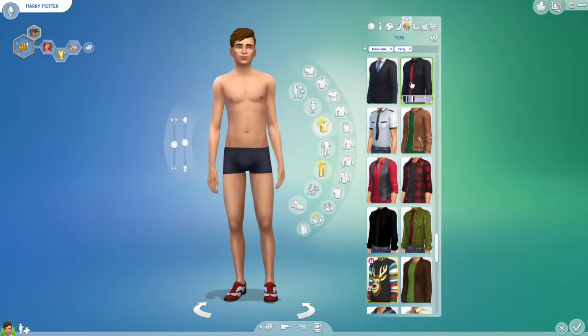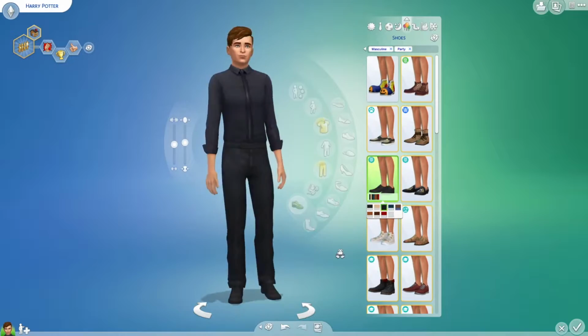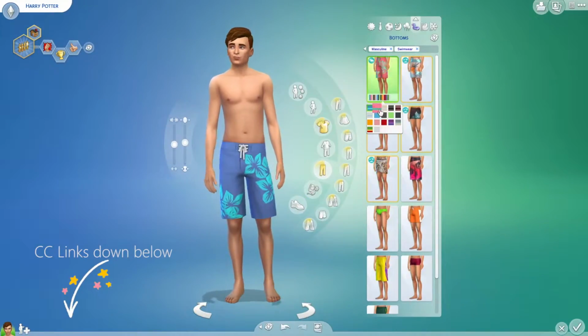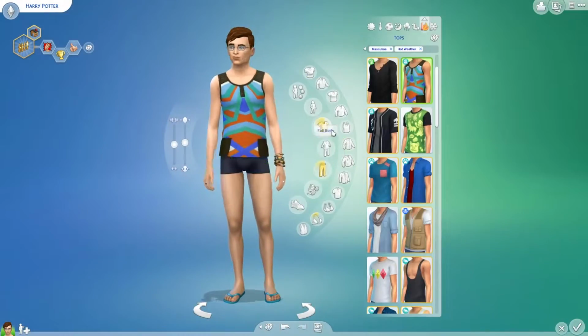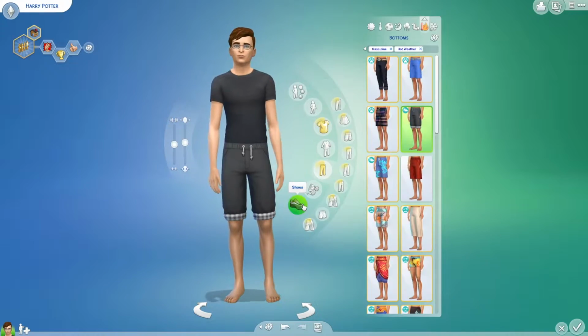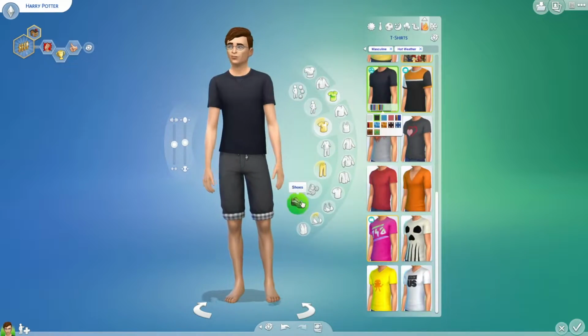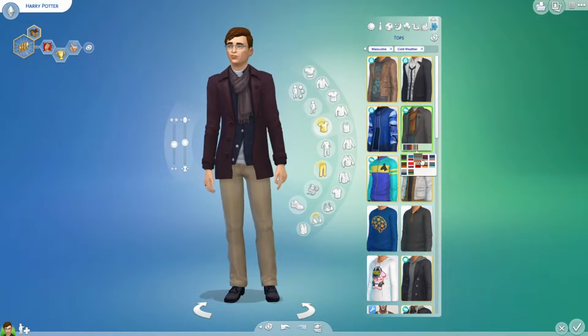I just really wanted them to have their first daily everyday outfit be their uniform, because that is what they wear every day. And then their second everyday outfit is something that they would wear if they went out on maybe an outing, or when they're not busy during classes and things like that.